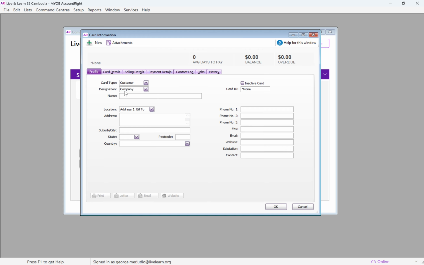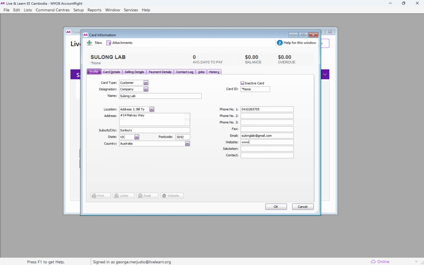For example, let's try to create a customer. The card type we're using, if we're invoicing, is customer. We can identify whether we want a company or an individual. In this case, let's make Sulong Lab the name of the company with the address 14M Way, Sunbury, Victoria 304, country Australia. Let's put in their phone number for easy reference and say sulonglab@gmail.com, add salutations and your contact person.